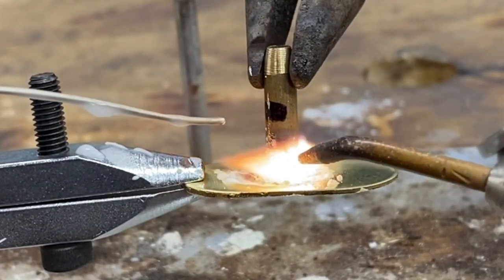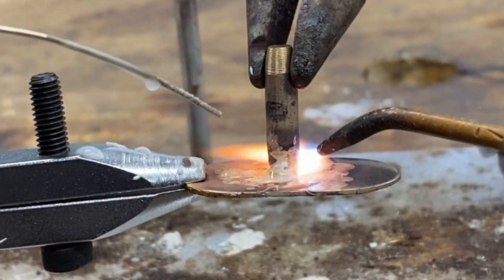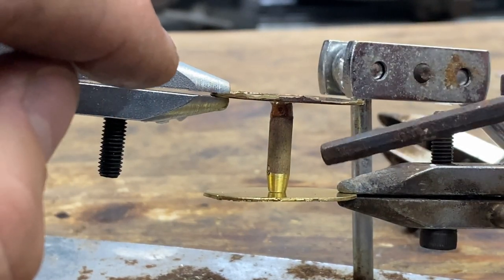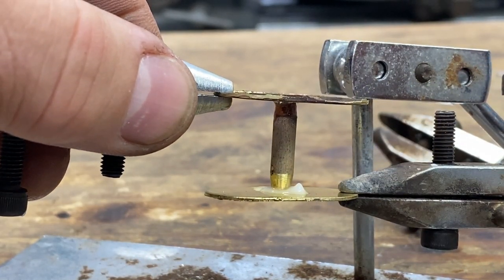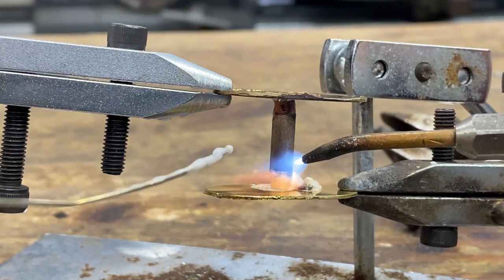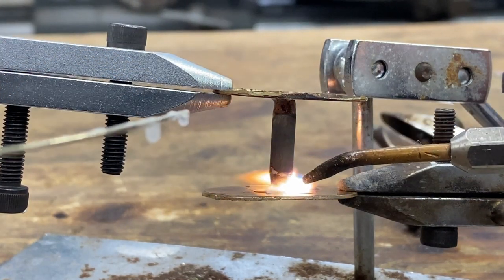Notice that I'm on top of that rod first, and I want to heat it good before I start coming down onto the flange. I'm just watching everything, and there it goes. This is the one we brazed up first, and now we're bringing this one in. I like to drop it straight up, then I can drop it straight back down without losing my alignment. I start with my rod, heat that first, then come down onto the — boom, that's it.